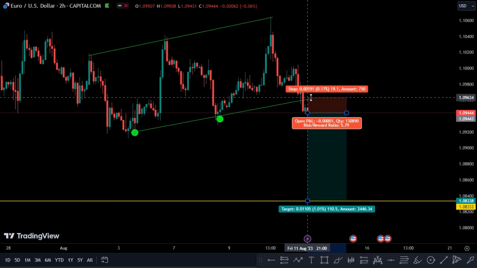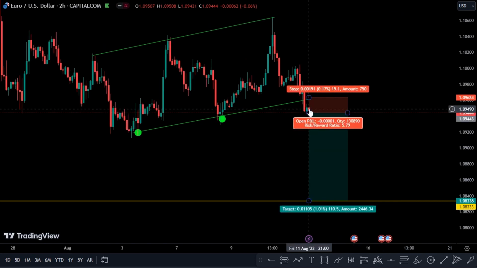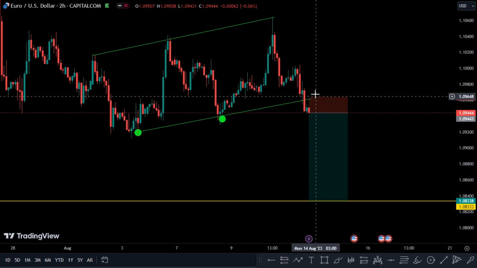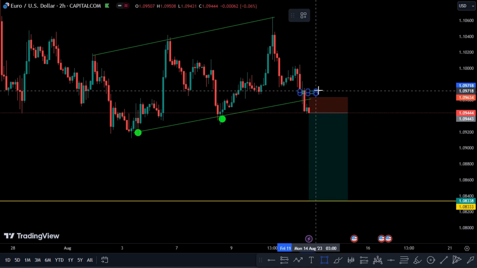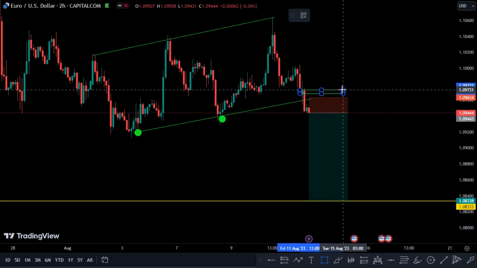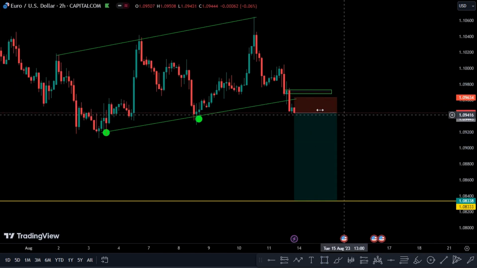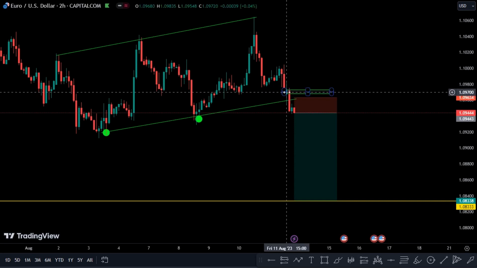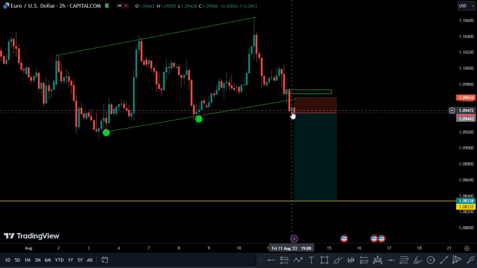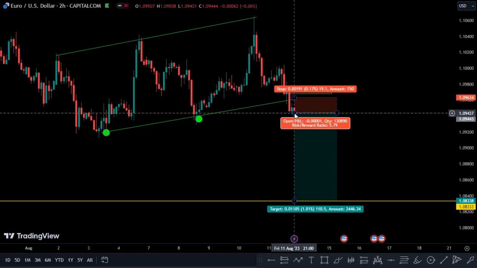But then we're going to wait and see how the market unfolds as the market opens. Should we see a minor retracement, maybe to this other block right here, then we'll potentially wait for an entry around that area instead of executing right here. But as you can see, previously we had this huge bearish candlestick, and then this bluish candlestick, and then a huge one. This is the same pattern in terms of the price action that we had right there.